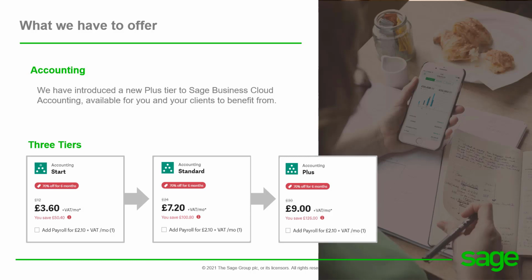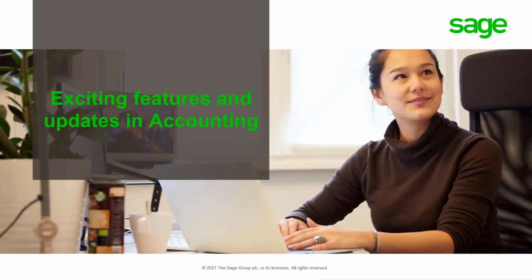And then we have Accounting Plus, which is more enhanced. You can do all of the above, but the difference is that it supports multiple currencies. So you can create sales invoices, quotes, and estimates using foreign currencies. And you can also enable the live exchange rate that pulls the rates from the Central European Bank. And also you can manage inventory so you can keep track of your stock.